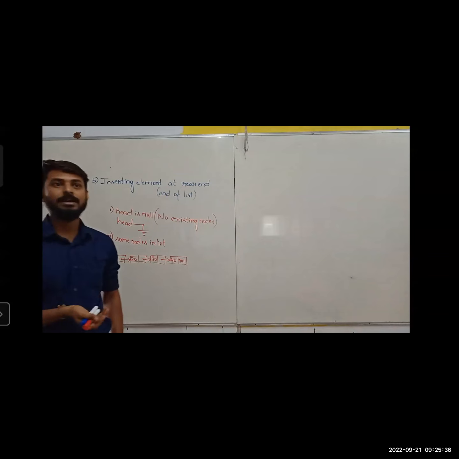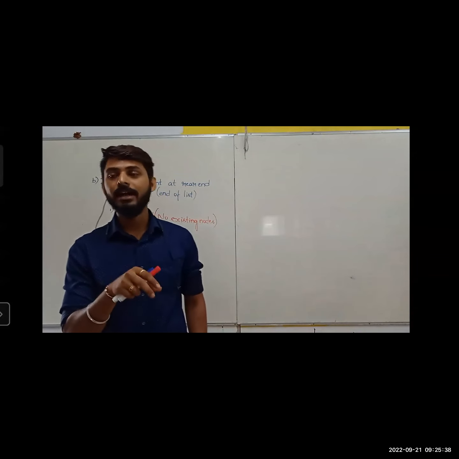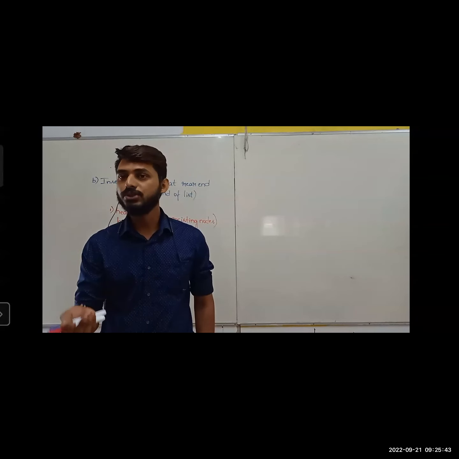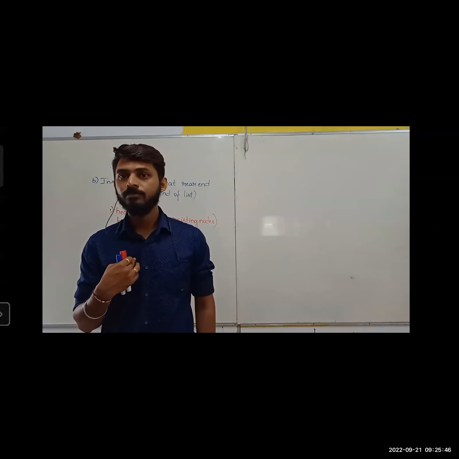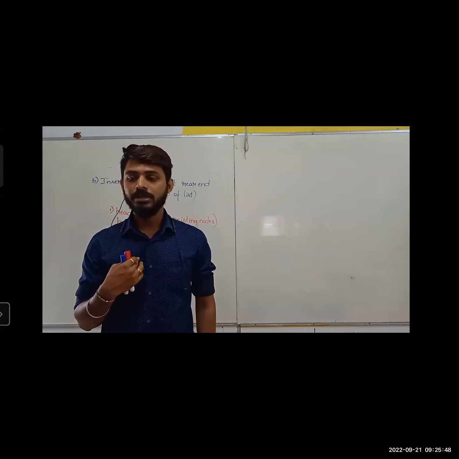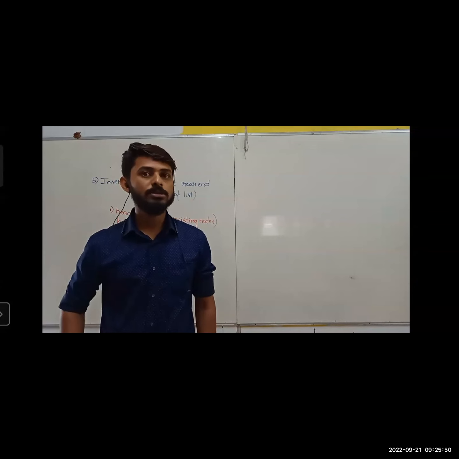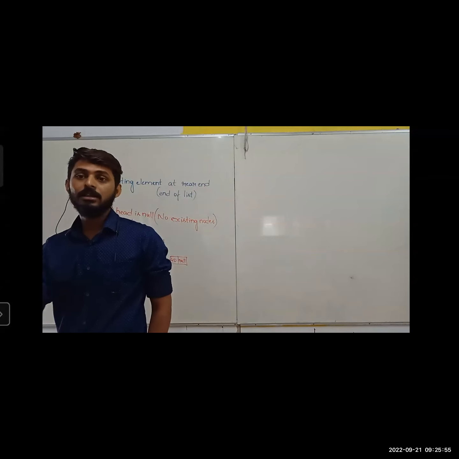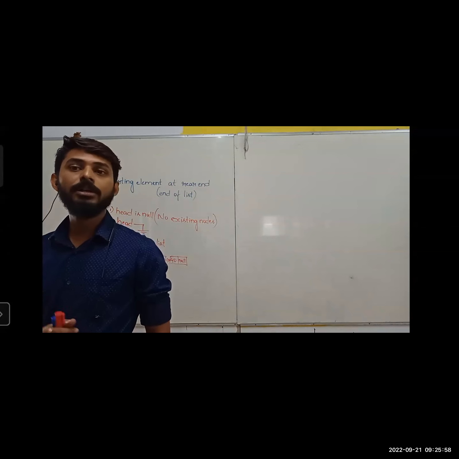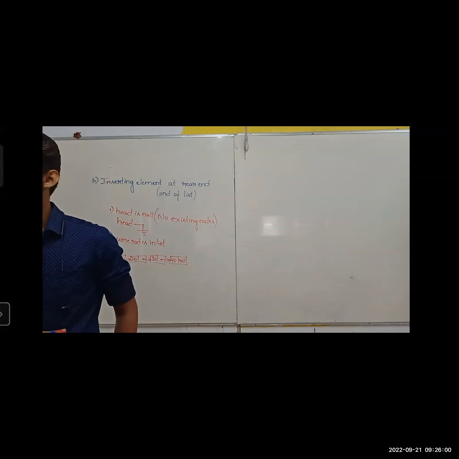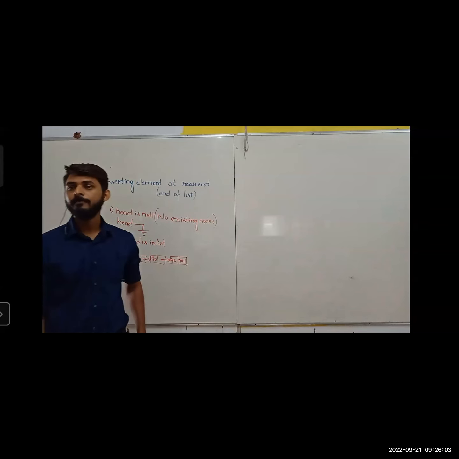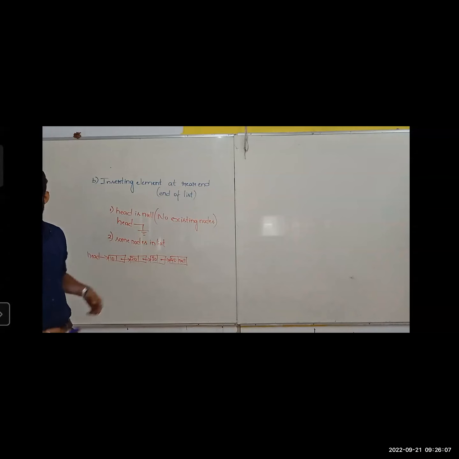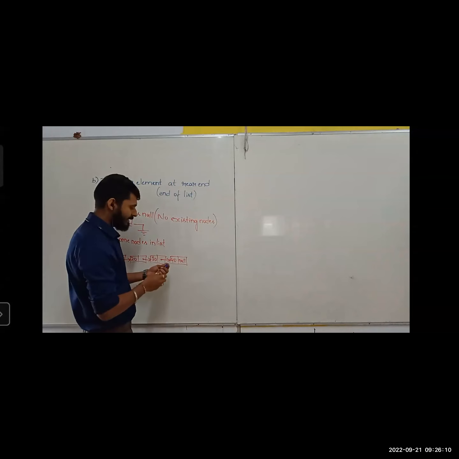I should accept what element should be stored inside that node. In the node's value position, what should you store? Should I decide that? No, who should decide? The user should decide. So I'll ask the user which element they want to store. The user will say I want to store 10, 20, 50, 100, whatever it is. Next, that node's link, where should it be pointing to initially? Null. Yes, that also I'll do. Next what? Next is this one only. So what should I do here? If at all this is the case.